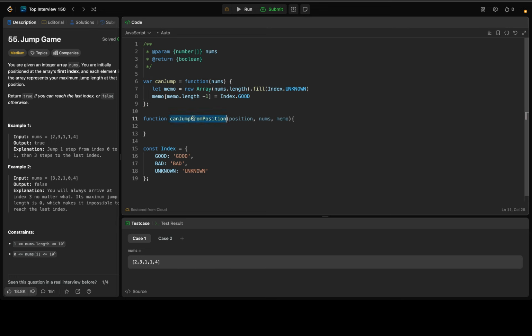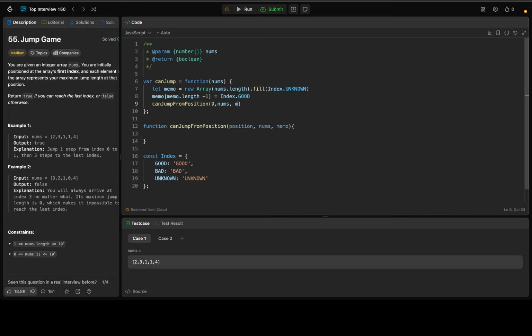And I will call canJump here and give it 3 arguments. The position, starting from the beginning, so 0, the first index. Then I give it the nums array, and the memo.